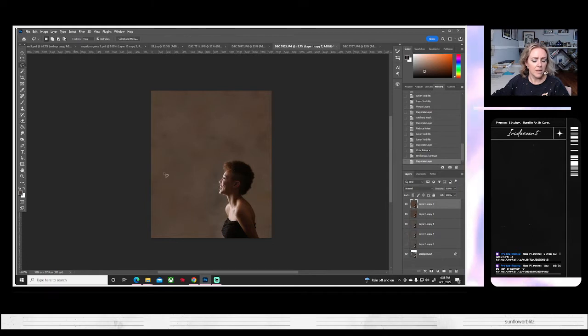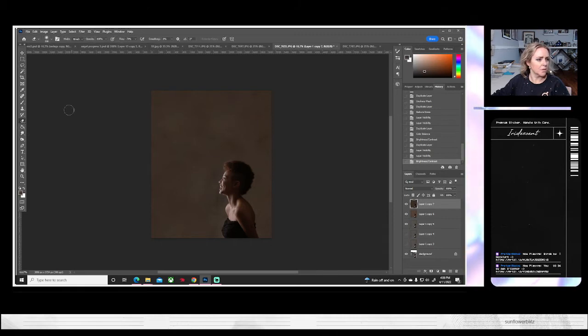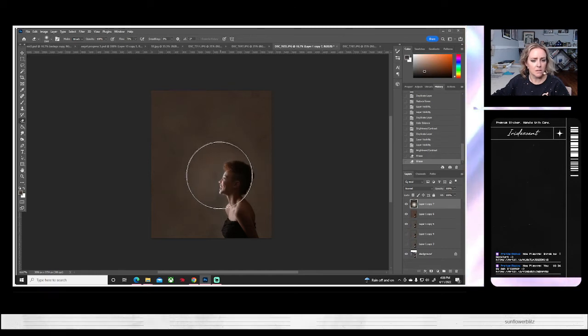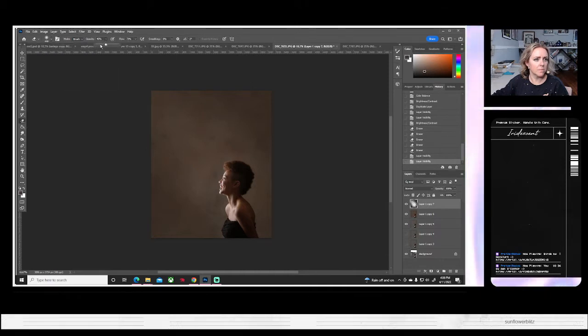Okay. And then same one that I duplicate. Okay. I'm going to give her some nice directional light. So first things first here is get how dark that is off her face. And then go way down to a little less than 50. And I am avoiding the highlights across her shoulders specifically. And then I'll go a little bit smaller.